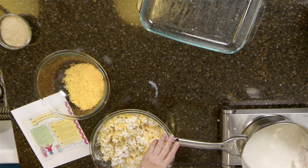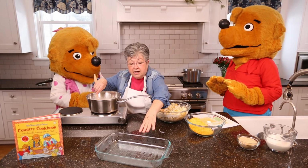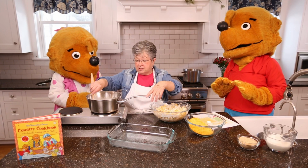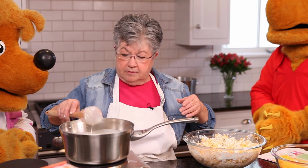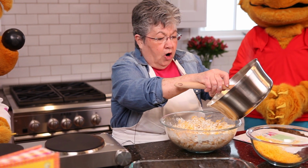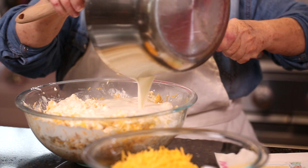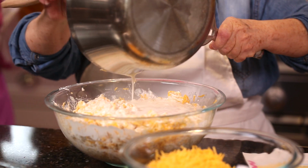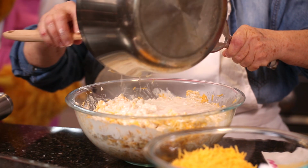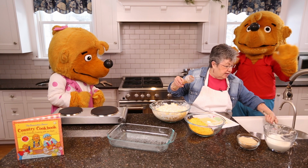This is the last step: pour this sauce in with this mixture, and then we're going to pour it all in this baking dish and bake it. So now we're going to pour this cream sauce right on top of the macaroni and cheese. Scrape all of that out of there. Now I'm going to put this in the sink, Brother, because it's hot, so I don't want you to touch it.